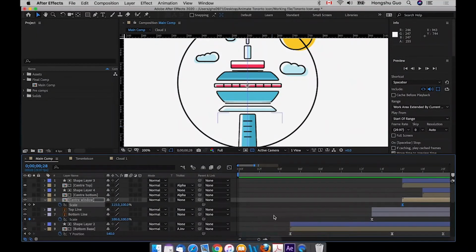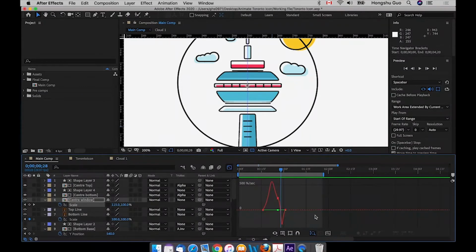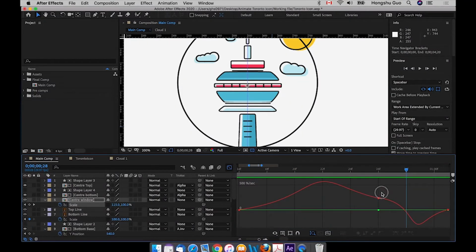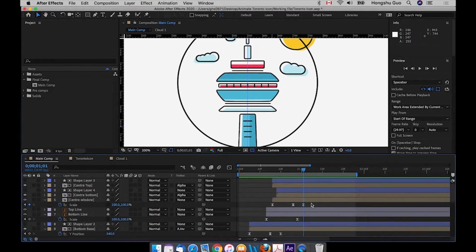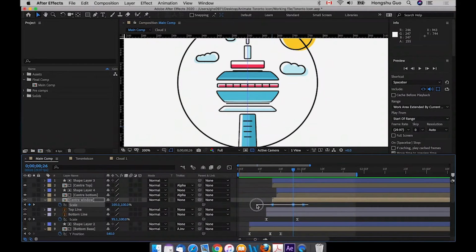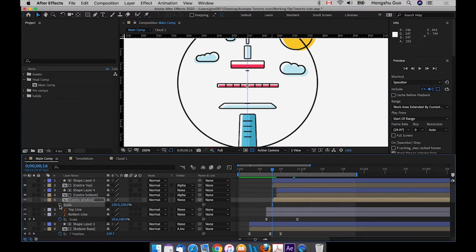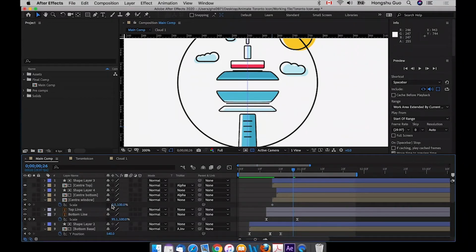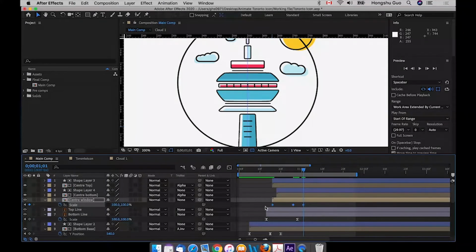I want to click the 3 keyframes and then go to the graph editor to see what happens. I want to redo this animation part. Sometimes it's just easier to redo it. So delete. And then at first it should be 0. At the 10th frame, it should be 105. And then after 5 frames, it should go back to 100. Right click, keyframe assistant, easy ease.